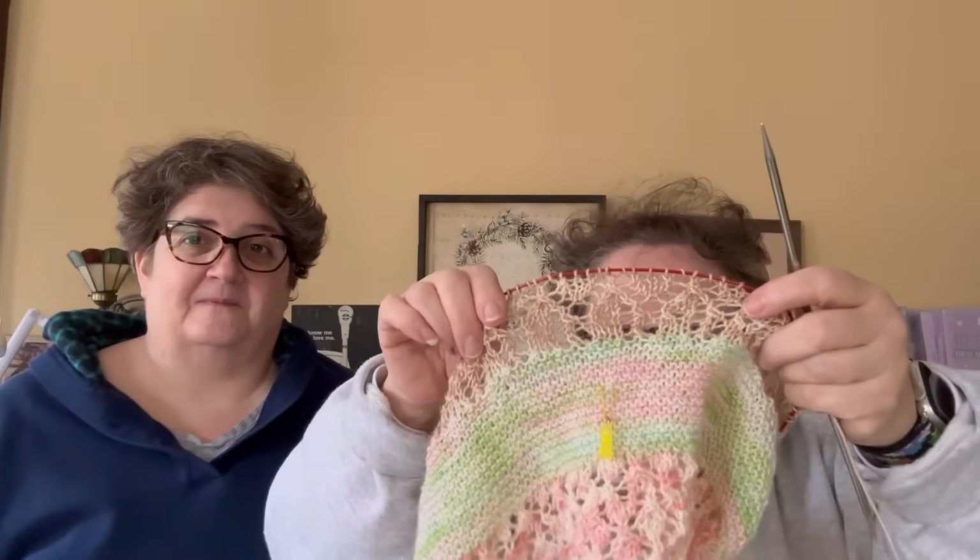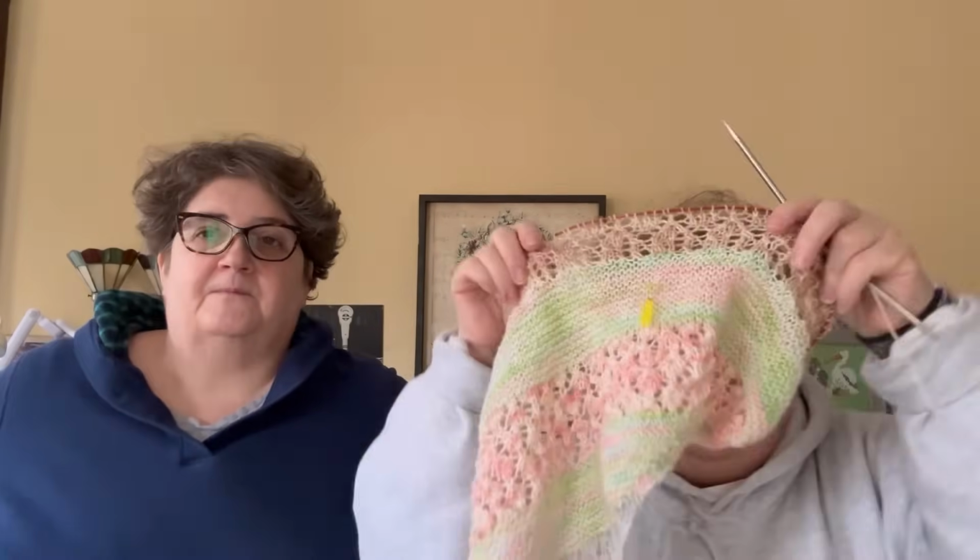So this is the third lace section. Then I do another garter. Then there's the fourth lace section. And then I have my last garter section. Icicles is going to be the last one. So I am at, I think, 30% done now. Wow.